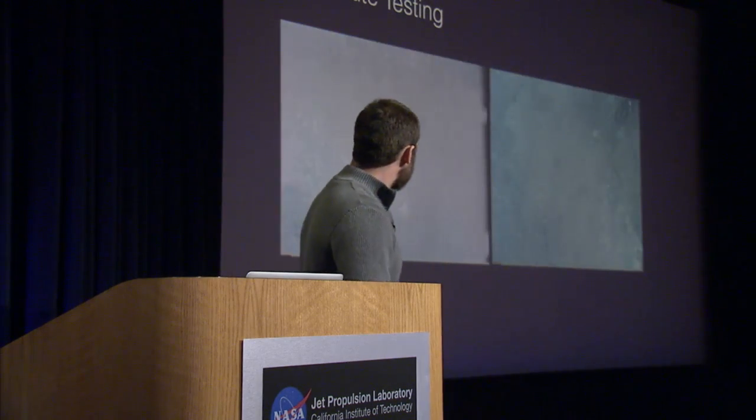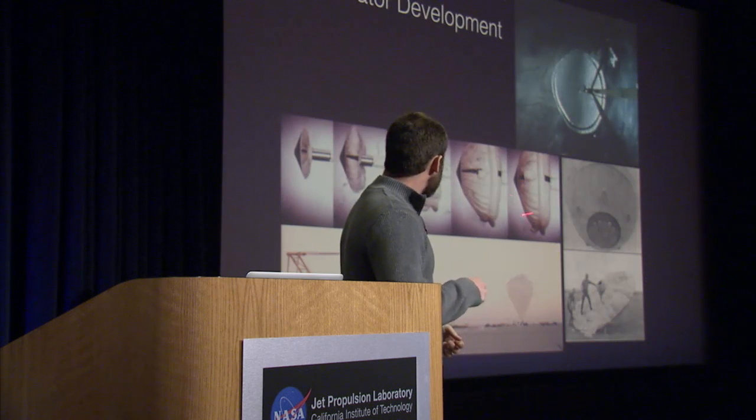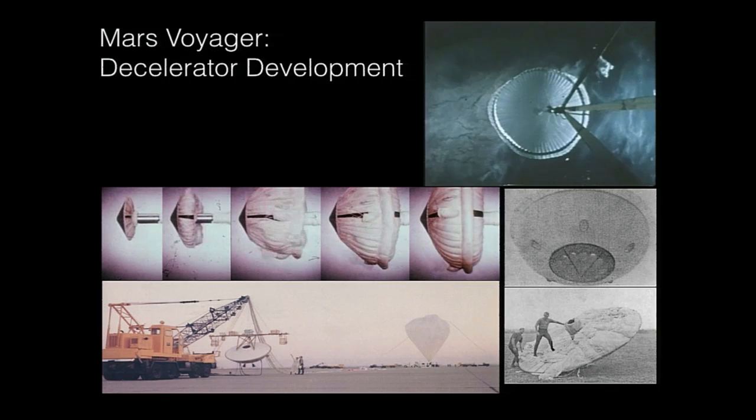But some of the other devices that we were testing, like these guys here, were very efficient at higher Mach numbers. Mach 3, Mach 4, they produced very good drag. But at the lower end, subsonic, Mach numbers less than 1, they were not as efficient. So we started learning, you know what, parachutes maybe have a regime in which they're very useful, and these attached inflatable devices maybe have a regime in which they're very useful.